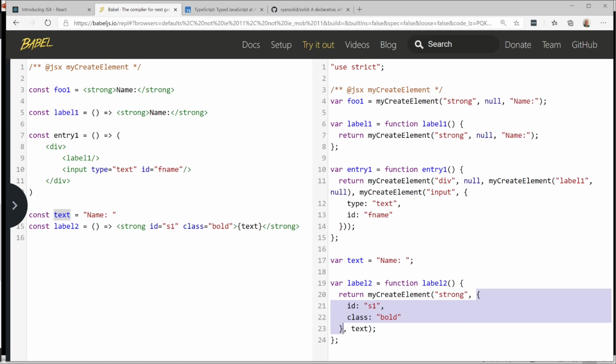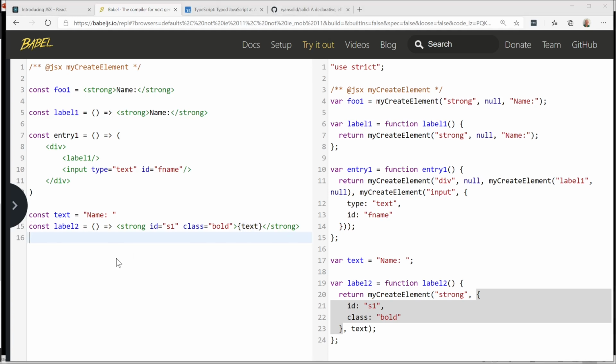And you can see here that the child text node is taken from a JavaScript string variable. And when you specify a JavaScript expression instead of a string constant, you put it inside of braces. And any JavaScript expression can be placed inside of the braces.